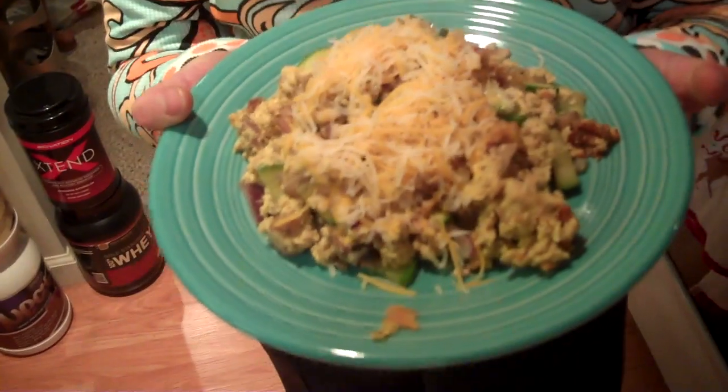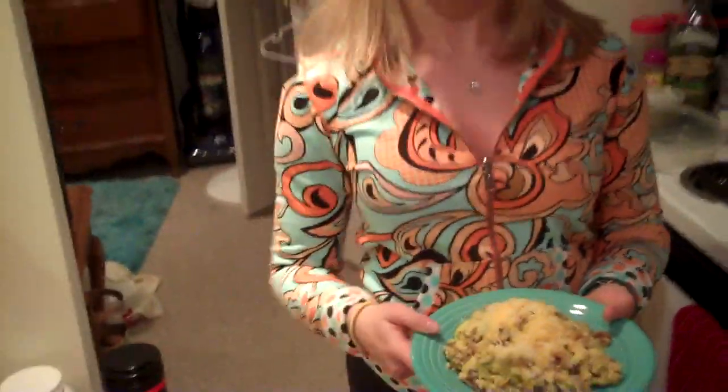And if you wanted to know, in this plate here we have 34 grams of protein, 13 carbs, and 4.3 grams of fat.